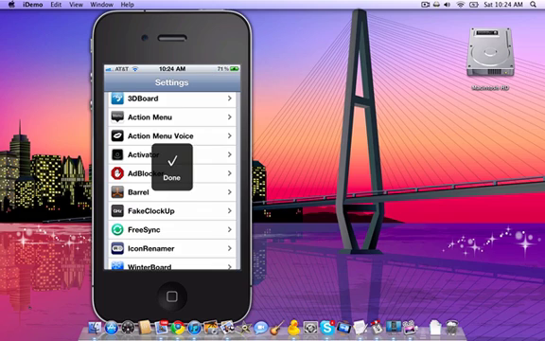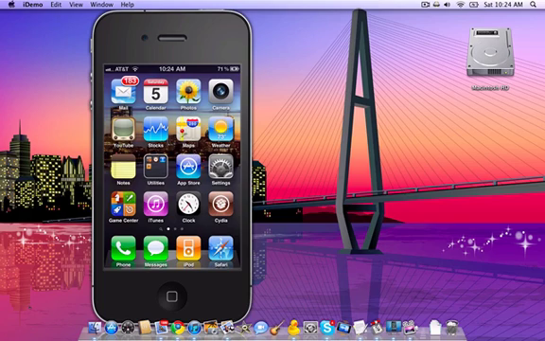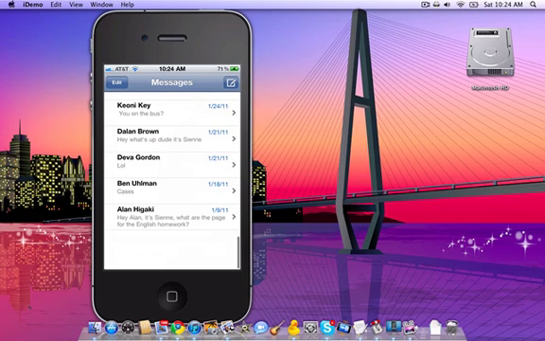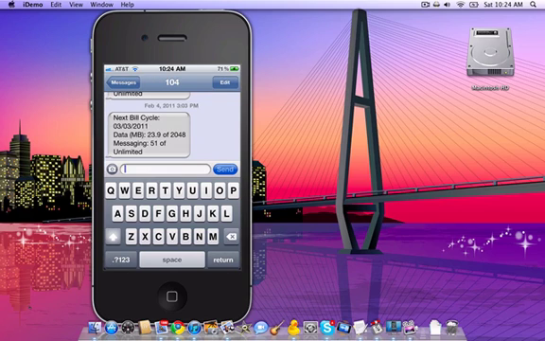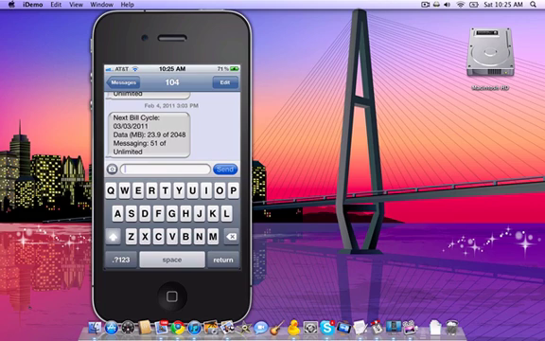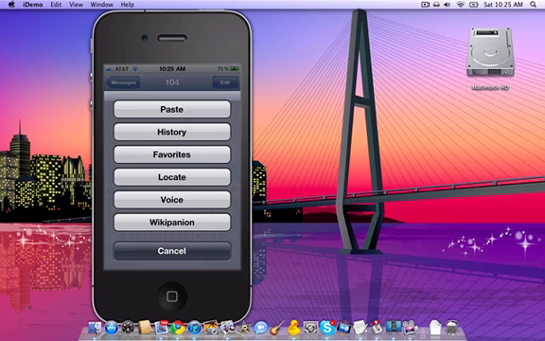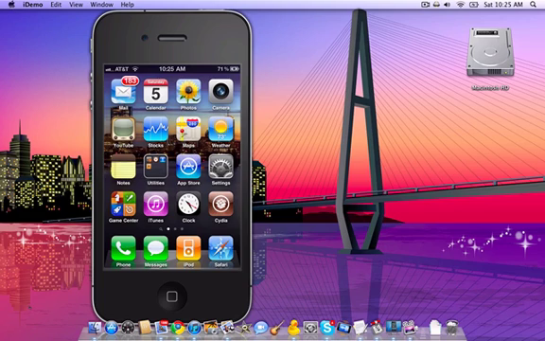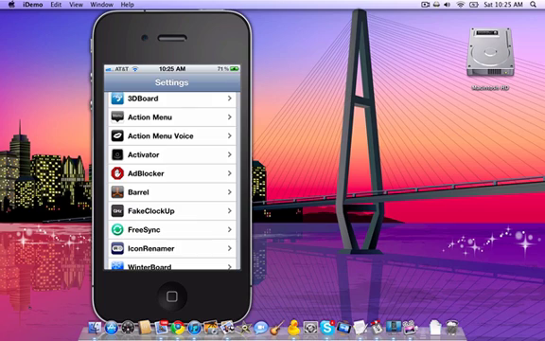Now, what Action Menu is, ignore that. That's just my little program. It's FreeSync, whatever. Let's say you're sending a text message and you want to copy and paste something off the web or something. Well, what you would do is it brings up a bunch of more options. Let's say you've copy and pasted things in the past, they'd show up here. I haven't really copy and pasted much on the pasteboard history. You can get a bunch of stuff. You can do countless amount of commands and whatnot. And that's Action Menu.